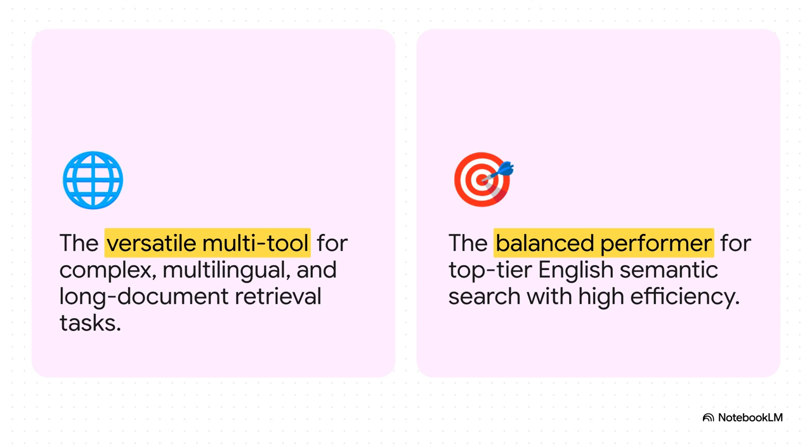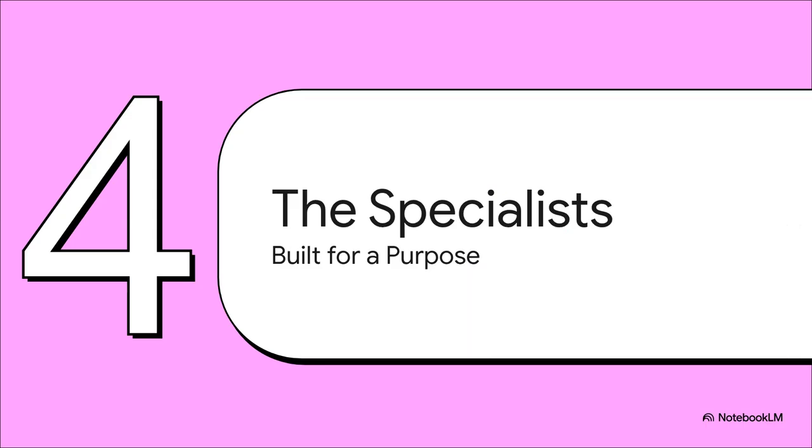2 amazing all-rounders, but they really shine in different scenarios. All right, let's shift gears to our next category, the specialists. These are the models that don't even try to do everything. No, instead, they are fine-tuned to excel at one very specific thing. And they do it better than just about anyone else.